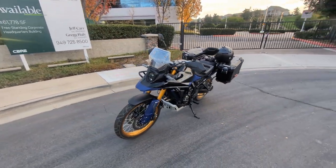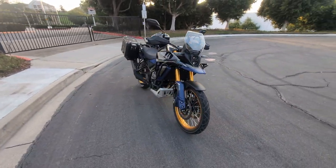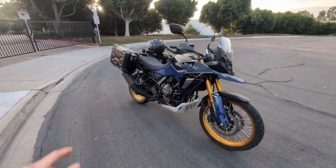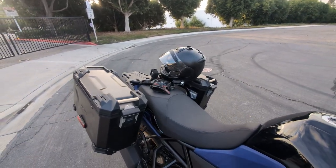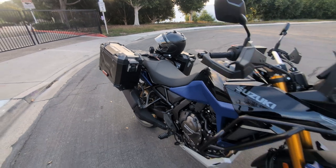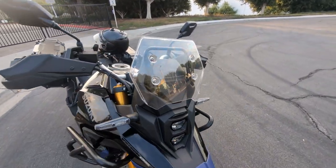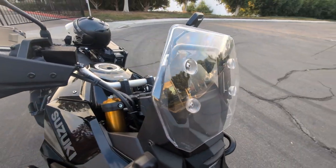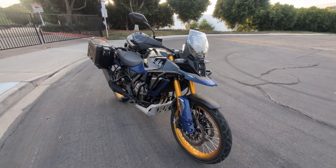I mean, it's definitely not as good as you're going to get out of something like a single cylinder sort of bike, but I'd take that figure and take off the top side cases, maybe put a top case on instead, make it a little easier to lane split here in California, and you might get a little bit better fuel economy. Now, it looks like I didn't mention earlier, but the windshield is in the medium position, so maybe with a little adjustment to that, you might see a little bit better or worse economy as well.